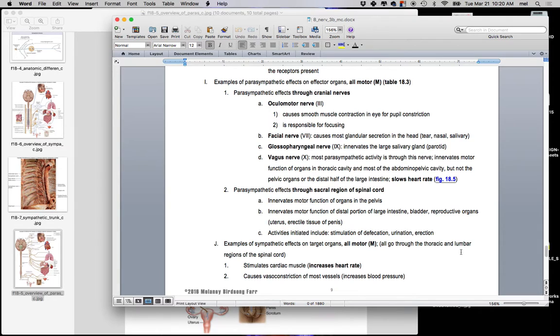So the oculomotor nerve, in addition to doing the job that you learned in your lab manual, which is controlling the activity of the extraocular eye muscles, which you're going to learn this week when you do the eye, also controls smooth muscle that's responsible for pupil constriction. And that was in your lab manual, but not all of this stuff was in your lab manual. Pupil constriction. So if pupil constriction being a parasympathetic function doesn't make sense to you, then ask yourself whether pupil dilation being a sympathetic function makes sense to you. There's a bear. I want to see the bear, right? You're like, freaking bear! Yes. So pupil constriction is a parasympathetic activity controlled through cranial nerve number 3.